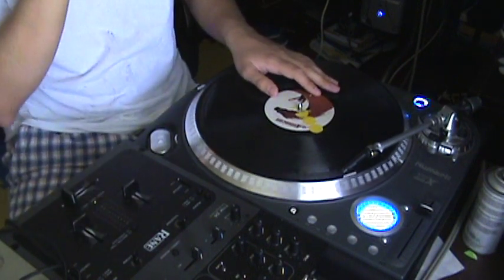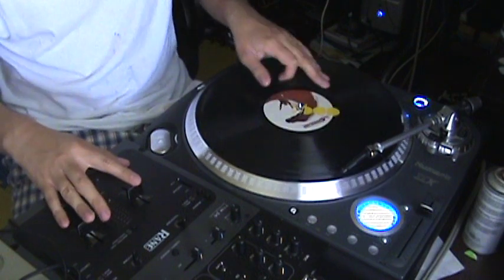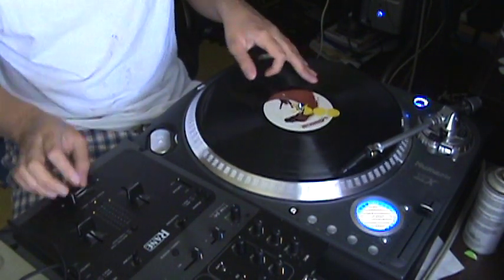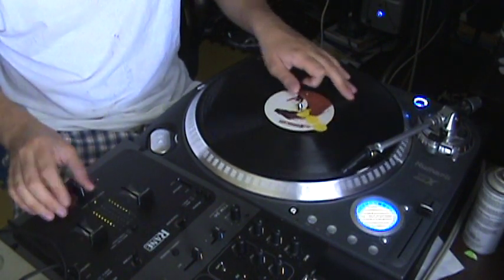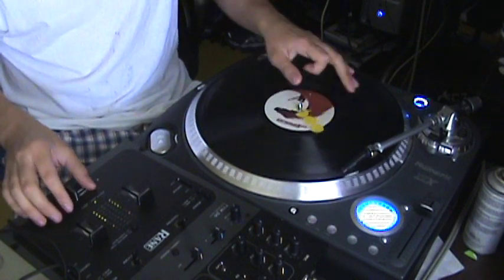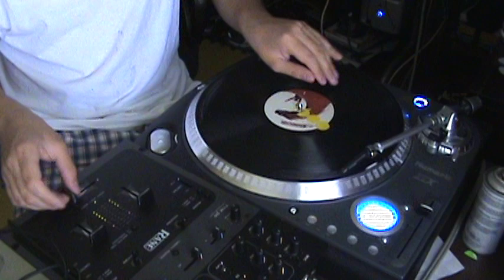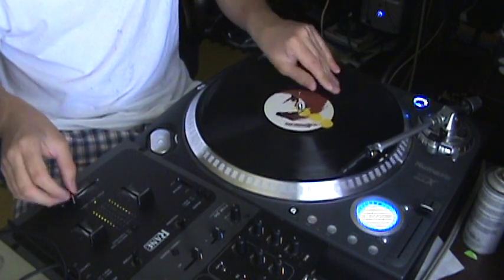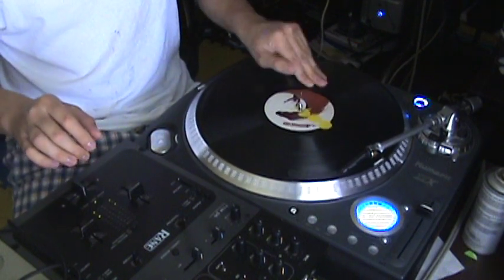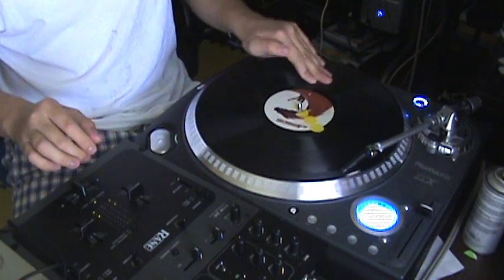Another thing I've been doing lately is when I finish a phrase or sentence, whatever that's called, I like to do three pushes - three tears forward. I don't know what you'd call them, just three pushes. That helps a lot when you do it like this - it's a really cool sound.